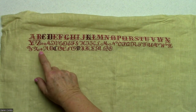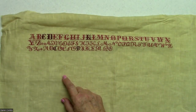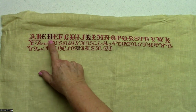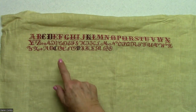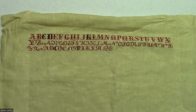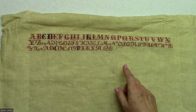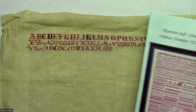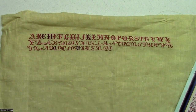But you can see I've got the first row of letters done, second row of the alphabet done, working on the third. And what I've done is on the first row of the alphabet, I've used a slightly darker red for my initials. And then on the second one, I've left it plain. The reason why is because I got started and then forgot that I was going to change colors. So I thought, okay, I'll just do the whole second one in the plain color or the original color. And then on the third alphabet that I'm starting, I'm going to be putting my husband's initials. And then I'll probably continue as we go, do every other one with darker thread so I can personalize it with our initials.